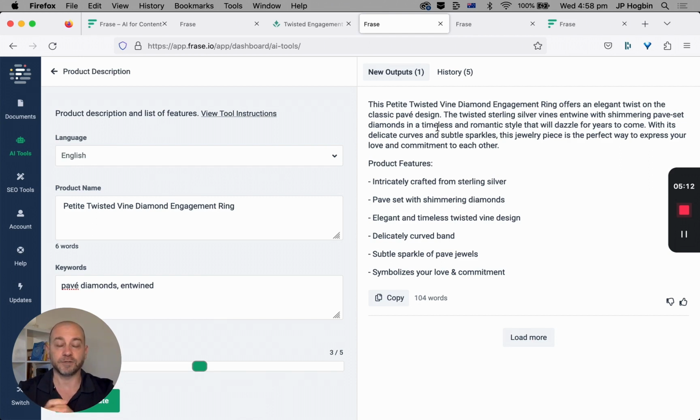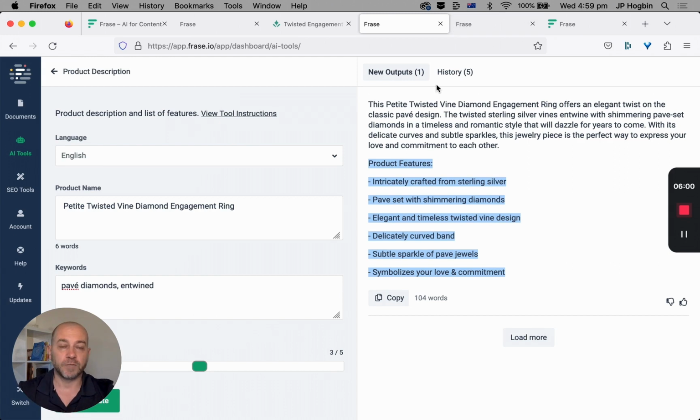And if you are on a lower plan of Frase, plans start at $15 a month, you do have a limited number of AI generated words per month, then you might be looking at how we maximize our use of this tool. And it's by, okay, if we're never going to include a list of product features, why have it generate that content and eat into our quota? Now, that being said, if you're using Frase for writing emails, for writing articles, for product descriptions, all of these things in your business, it's well worth upgrading to one of the plans that include unlimited AI word generation.